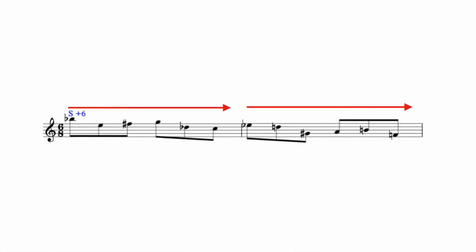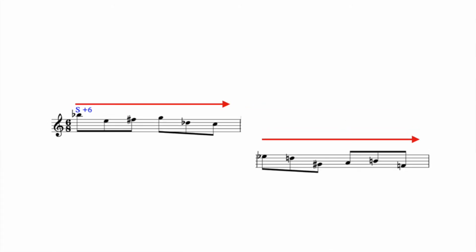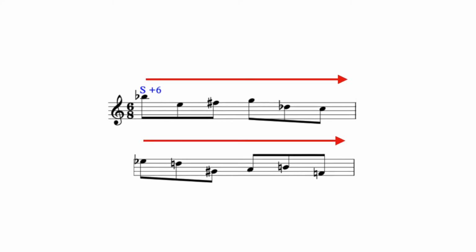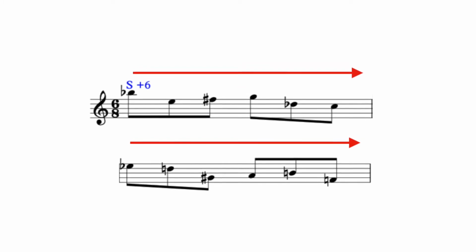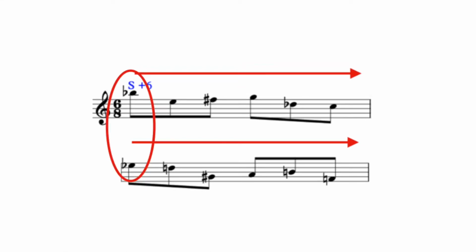This miniature was written with Debussy in mind from beginning to end, and perhaps the clearest reference to him is the time sense. In this miniature I was trying a different technique to compose with the Dodecaphonic method, and it was to read the row from two different points, from the first note and also from the middle note onwards to the end. This way I could compose with intervals that don't naturally exist in my row. For example, the perfect fifth that opens this miniature doesn't appear anywhere in my tone row.